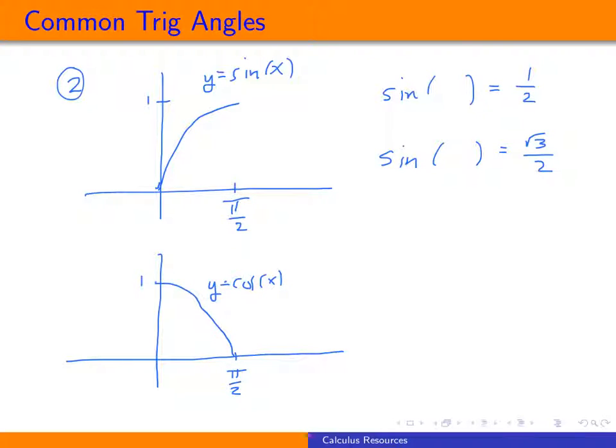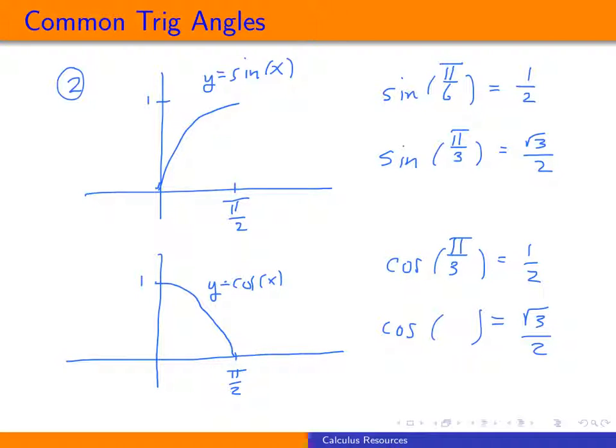Well, looking at the graph of sine, we see from 0 to pi over 2 it's increasing. So the smaller value is going to occur at the smaller angle, which means it will be pi over 6 as an input. That gives us 1/2 as an output. And the larger input, pi over 3, gives us out root 3 over 2. Similarly here for cosine, it is decreasing on the interval from 0 to pi over 2. So the smaller value of 1/2 is going to occur for a larger input. So it is cosine of pi over 3, which is 1/2, and cosine pi over 6, which is root 3 over 2.